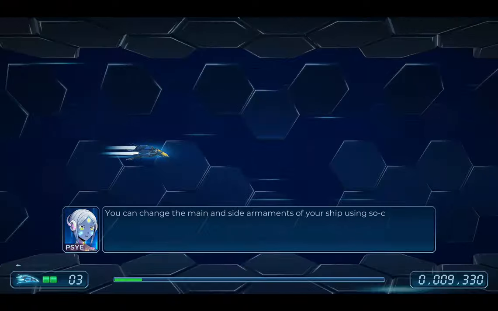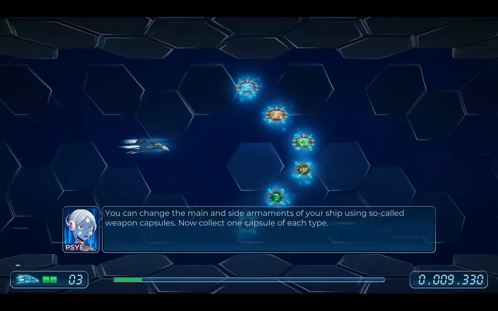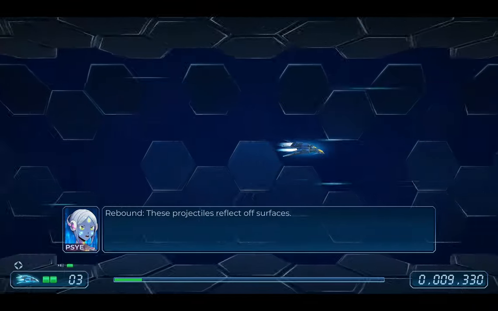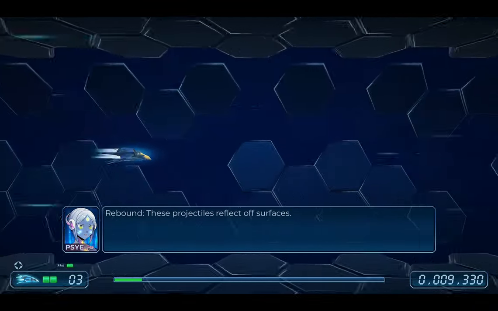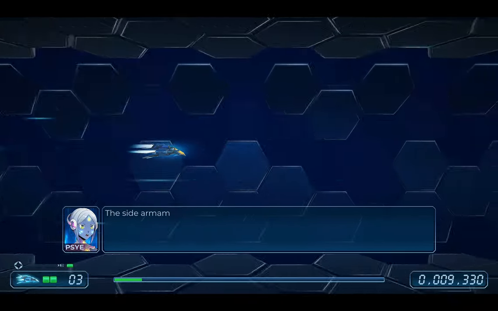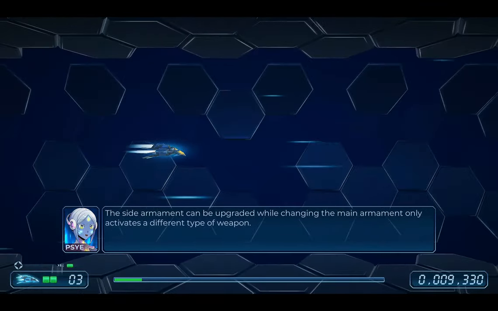You can change the main and side armaments of your ship using so-called weapon capsules. Now collect one capsule of each type. Rebound. These projectiles reflect off surfaces. Homing missile. Targets nearby enemies. The side armament can be upgraded while changing the main armament only activates a different type of weapon.